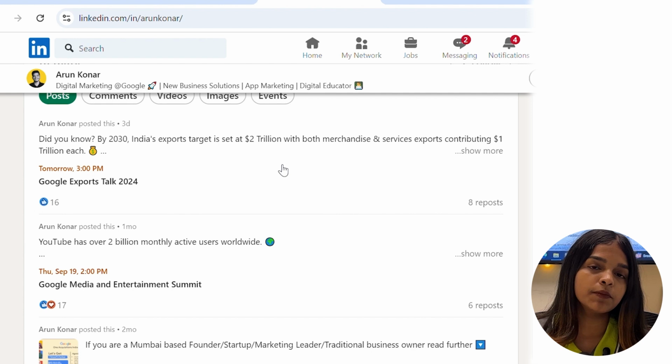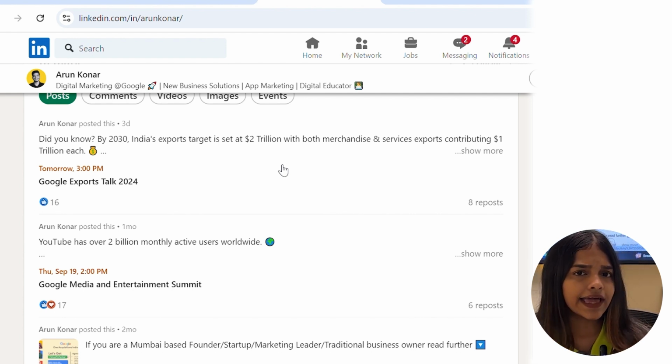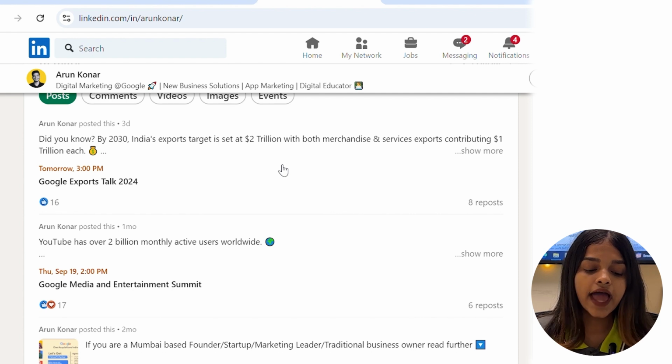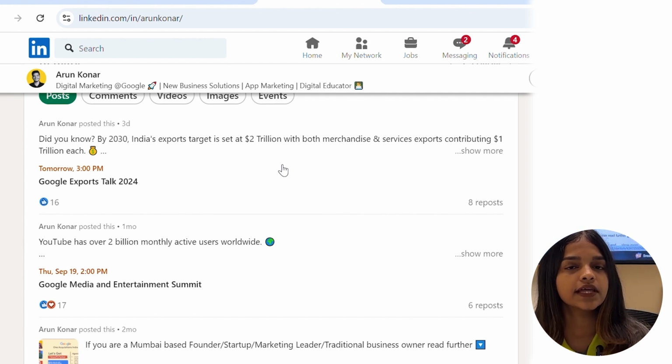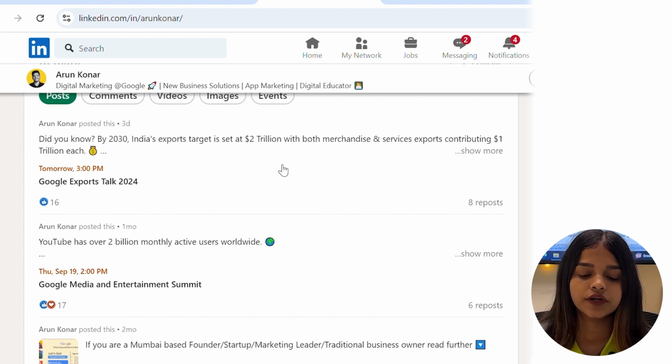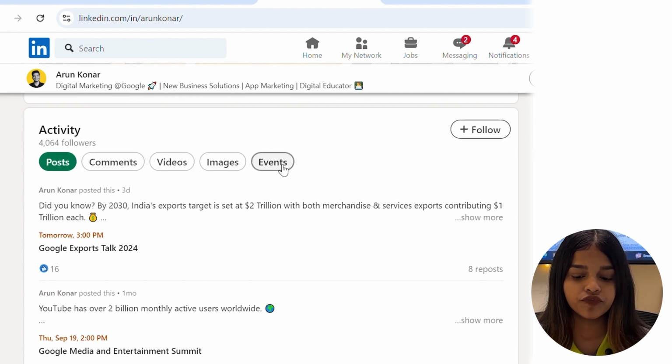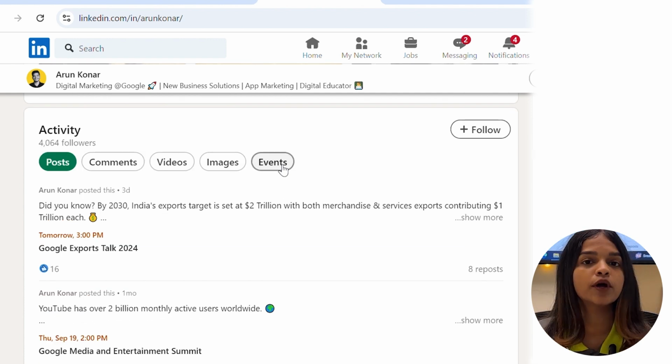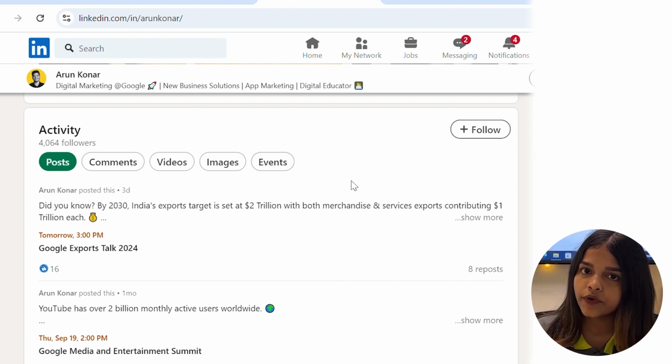That is very essential because recruiters do notice that. So frequently engage with posts, like things, comment on relevant things, and you yourself can post about relevant content which you feel is related to the domain or the field that you're into. This will boost your profile and get your profile noticed when you're putting yourself out there. So these are some tips that you need to incorporate into your LinkedIn profile so that you can create an optimized profile for yourself.